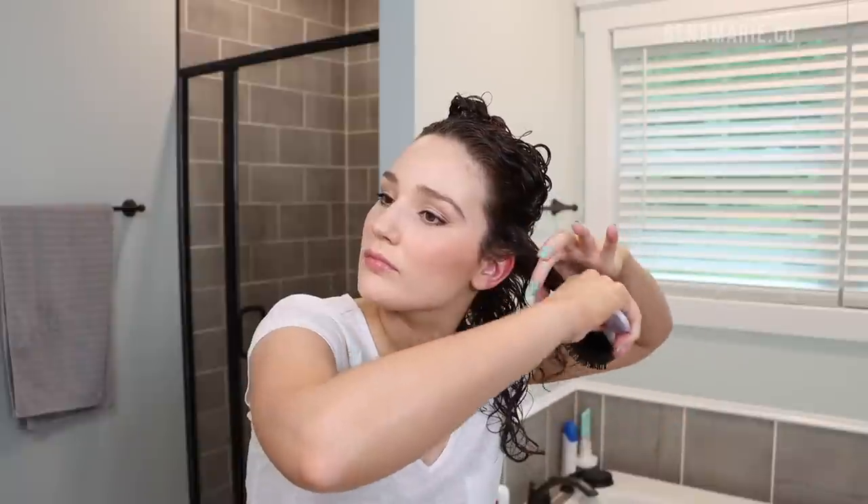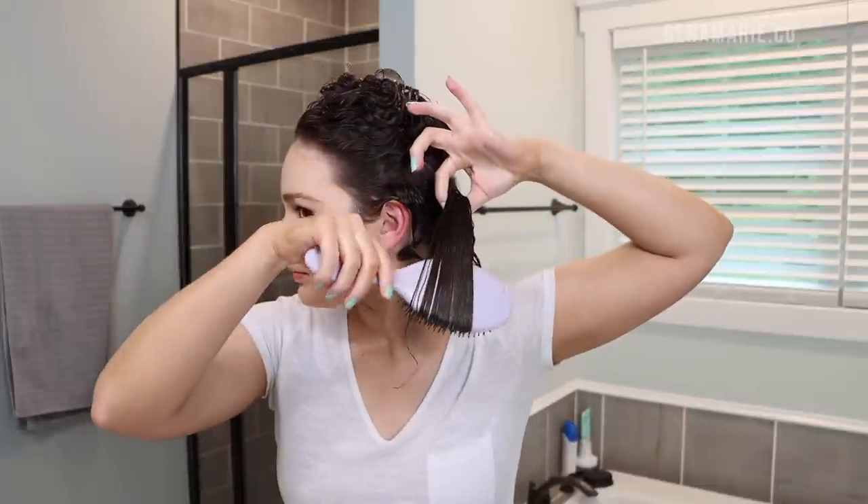I still like to layer a cream and a gel, so I just make sure not to use too much cream. Another big cause of not getting a gel cast is simply not applying enough product. This is why I like to apply my gel in sections and also why I like to brush style after I've applied my gel. I apply my cream first, then section my hair and apply my gel in sections from the ends all the way to the roots, so I'm completely coating every single strand with gel and have an even product application.